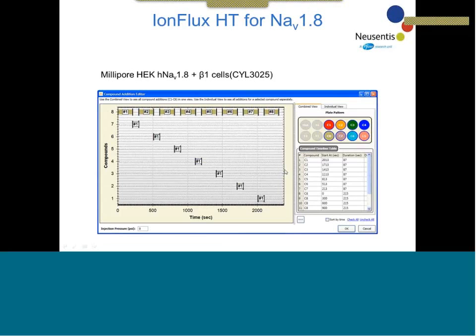And again, what you're able to do on the IonFlux, thanks to the liquid application, is you can put on different concentrations of the same compound, or potentially different compounds in a more screening-like mode, with wash-offs in between. So that's what I'm showing here. From channel 8 in this case, I'm applying the vehicle control DMSO, and from channel 7 to 1, I'm applying increasing concentrations of the test compound. So this is a 7-point concentration response experiment.